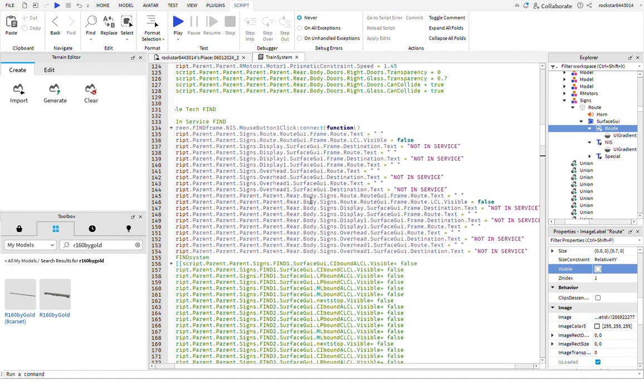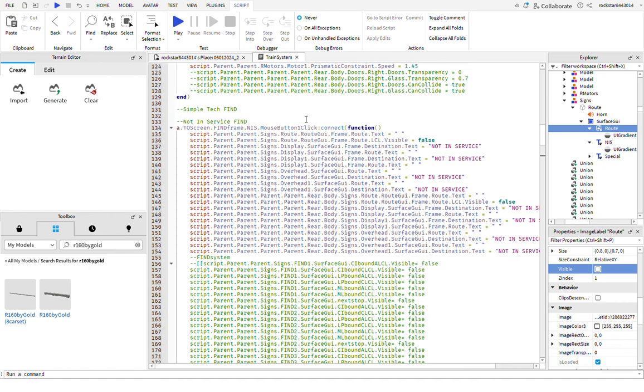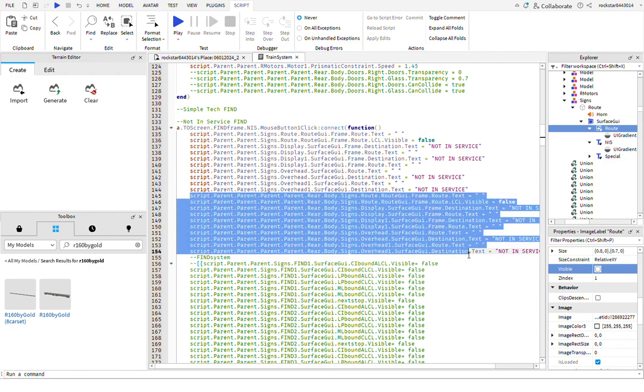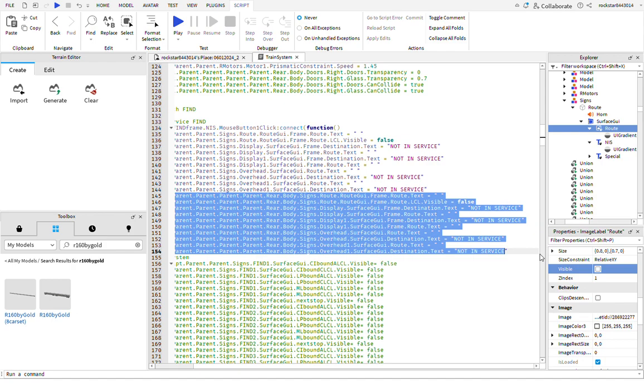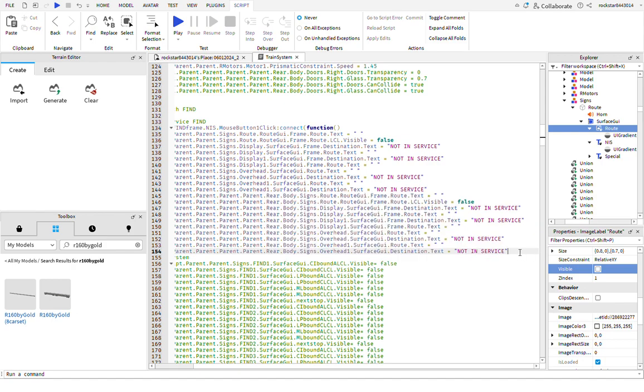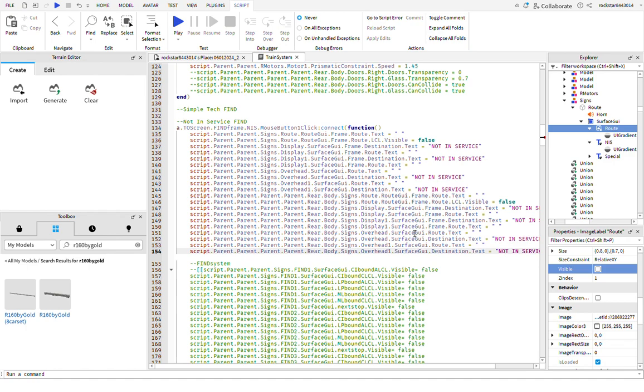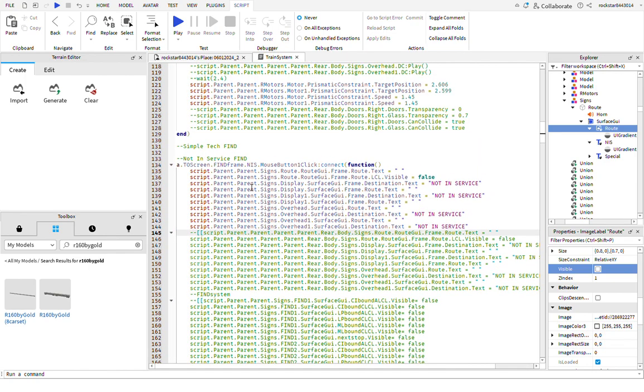So, not in service. And like I said, we're going to comment out the back. So we've commented that out. Now let's start working on it.